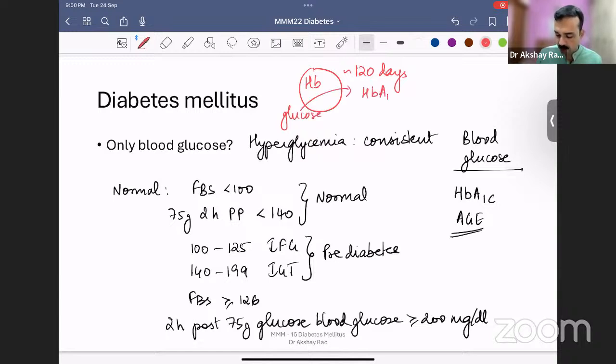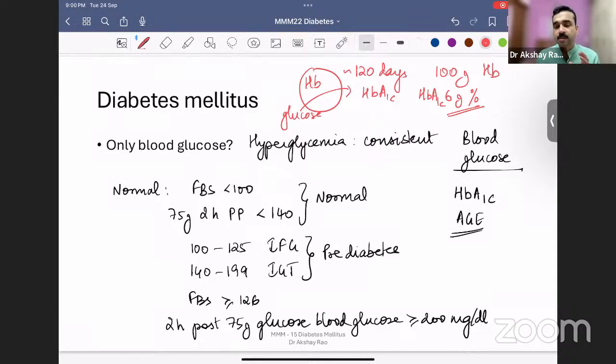So this HbA1c, when you measure out of the total hemoglobin, suppose there are 100 grams of hemoglobin in the blood. Out of this, some 6 grams is glycosylated, so it becomes HbA1c. If 6 grams is glycosylated, the rest 94 grams is not glycosylated. So it becomes 6 divided by 100, or 6% of the total hemoglobin that is glycosylated or glycated. So this is the percentage of the total hemoglobin that is glycated, known as HbA1c or glycated hemoglobin.